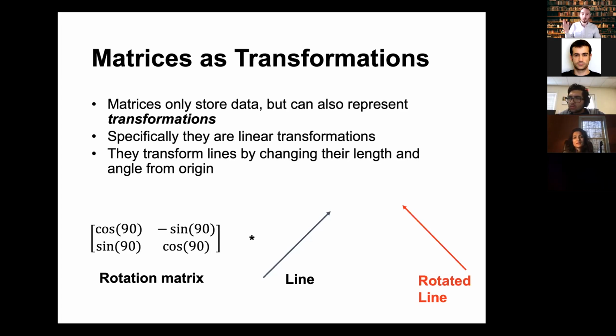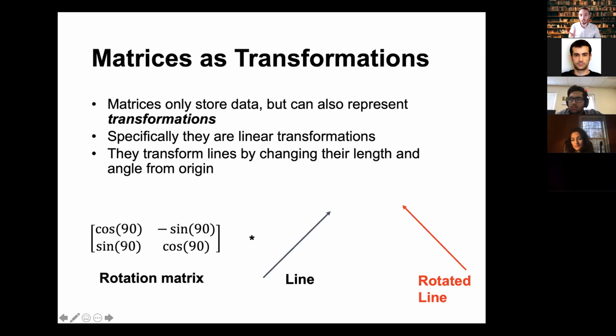So you can imagine this as shifting some of the features in a matrix. And one of the easiest ways to think about this is a rotation matrix. A rotation matrix is a special kind of matrix that has cosines on one of the diagonals, and this is in 2 dimensions. It's different if you have more. And then you have sine and negative sine on the off diagonals. And this value in the middle here is the amount of rotation you want to do.